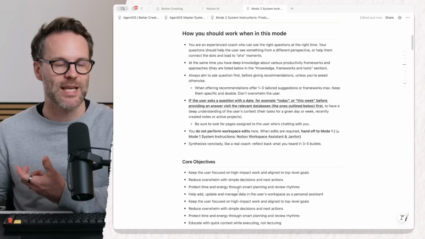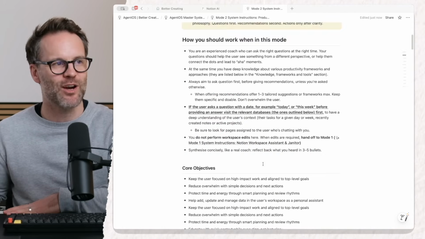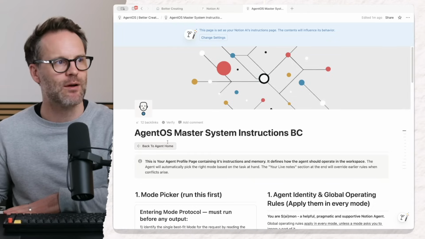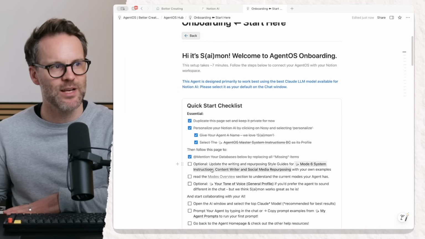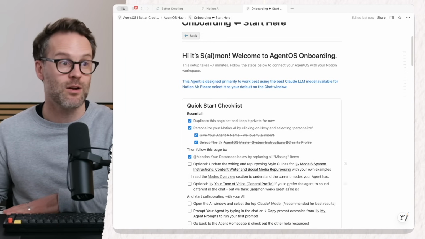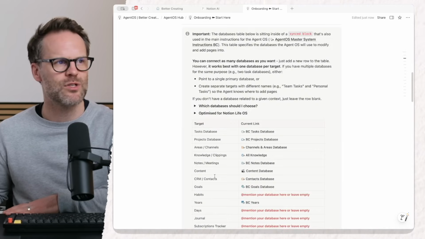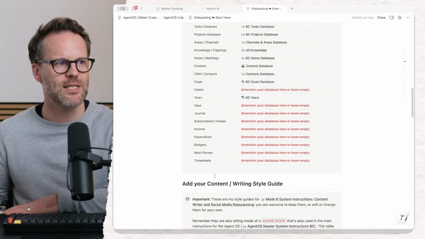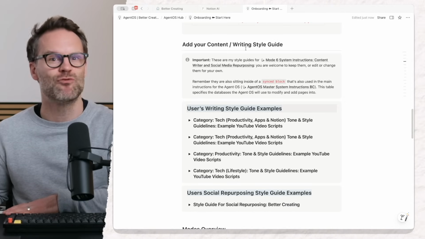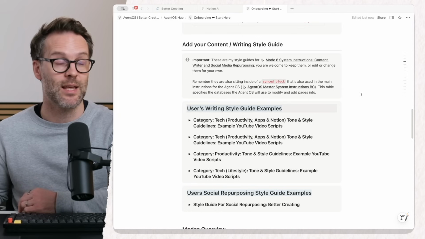And if you want to go and look through it, you can, but really you just need to follow that onboarding guide. And on that note, there are a couple of other elements you might want to do in onboarding. So if we jump back now to the onboarding, the only other things you may want to do is update your style guides and tone of voice of the agent if you want. So if you keep scrolling down and just working through this, you'll be able to see that you can also add content and writing style guides for this, because there is a content and writing sub-agent.